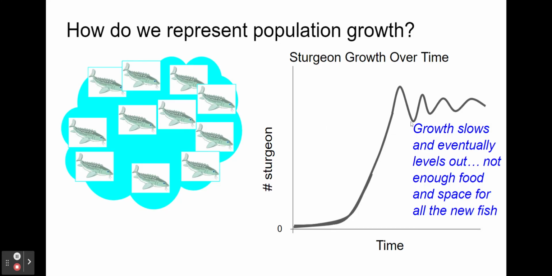We'll see an overshoot and undershoot and overshoot and undershoot, and those fluctuations will continue around the carrying capacity of the sturgeon. We should mark our carrying capacity by drawing our dashed line horizontally between the fluctuations, extend it all the way to the y-axis, label it carrying capacity, and where it hits on the y-axis, that is the carrying capacity that we've estimated for the number of sturgeon in the pond.